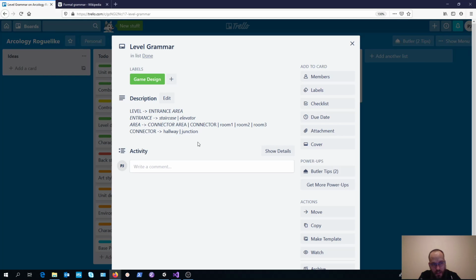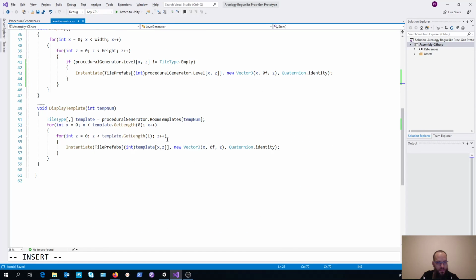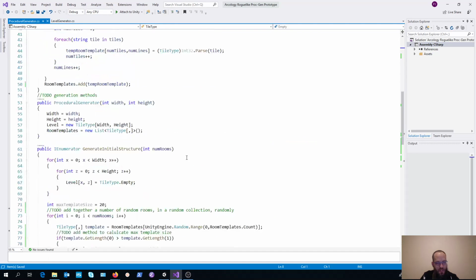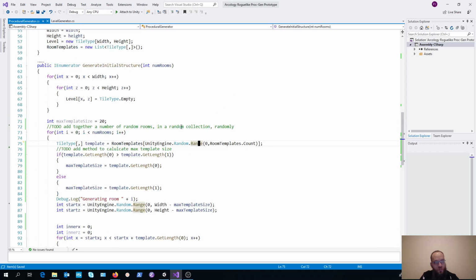So we're going to need to start looking at our code and start thinking, how can we abstract some of the stuff out of it? Because it's getting a little bit difficult to work with. So the first thing we need to worry about is the fact that in my procedural generator, I'm just randomly picking a new template. I don't care what it is. I don't know what it is. So when I pick a template, I want to be able to pick a template that I should be picking.